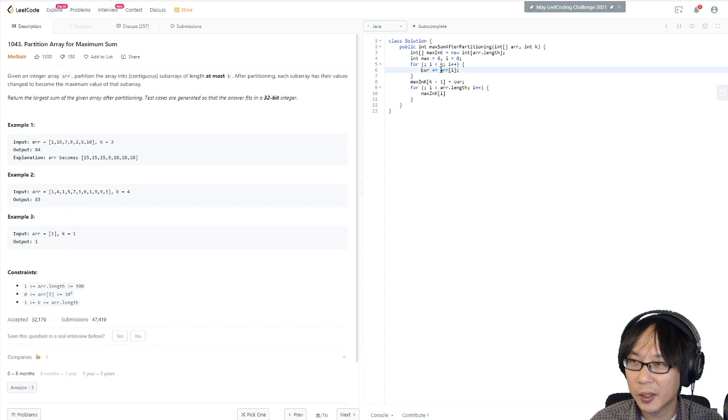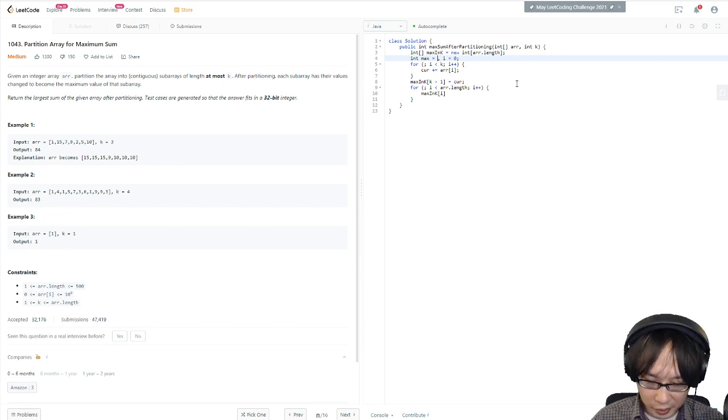So let me initialize it with arr[0], and i will be equal to 1, right? So then start from 1 until less than k.